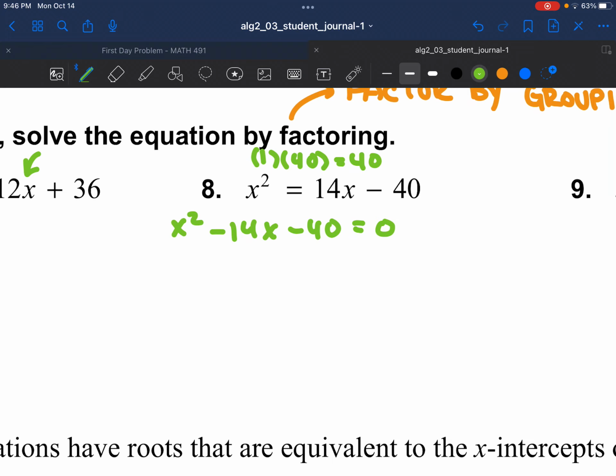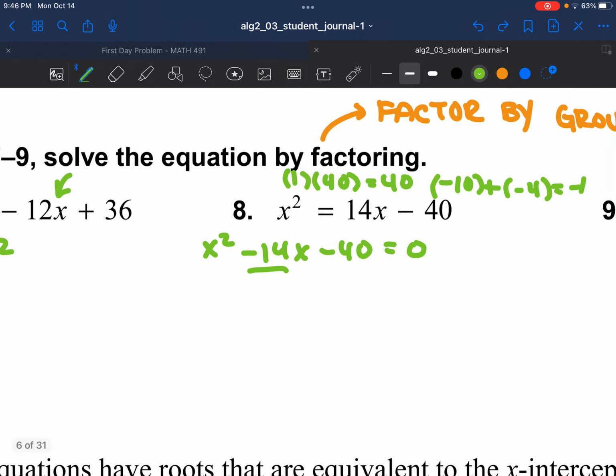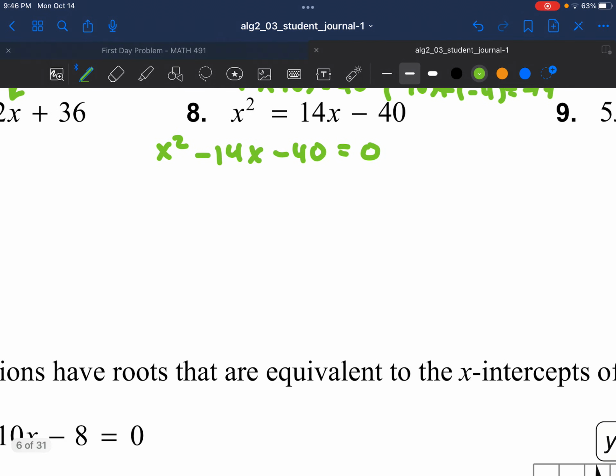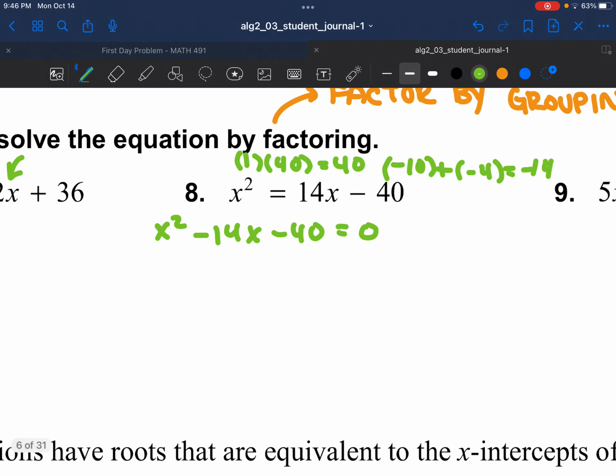So if I do 40 divided by 4, that is 10. So we could do a negative 10 plus a negative 4. And the reason I'm choosing the negative is because I have a negative 14 right here, and I want this to be negative 14. I also know that a negative times a negative is a positive, so we can use it. Oh, but wait a minute. No, this should be plus. There we go. Problem solved.